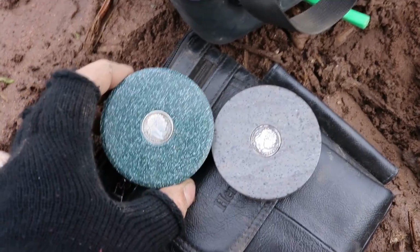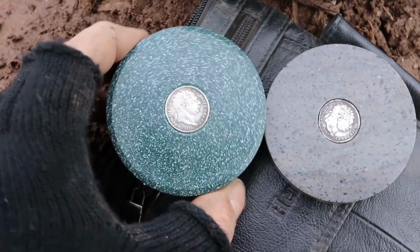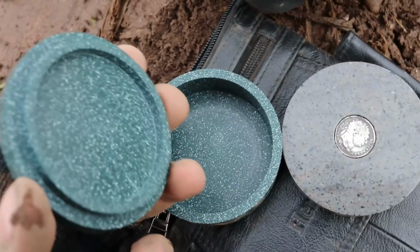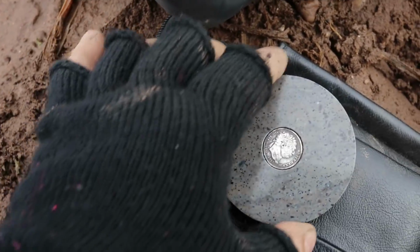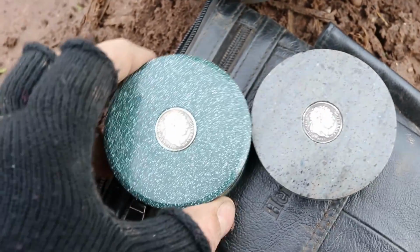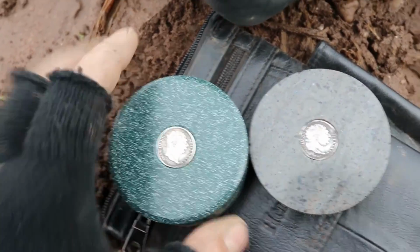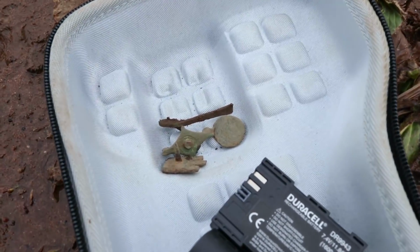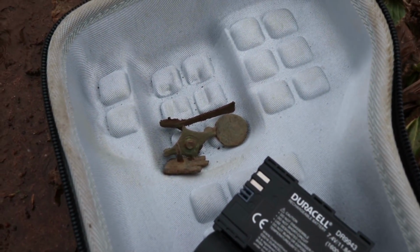And quick note, my friend's just made these for us. He made them at home on his lathe. He's made us a thin one for hammered and a thicker one for all the milled stuff. It's really nice, from bull heads. I've got a thing for bull heads. And anyway, I'll show you that Roman bronze all cleaned up.